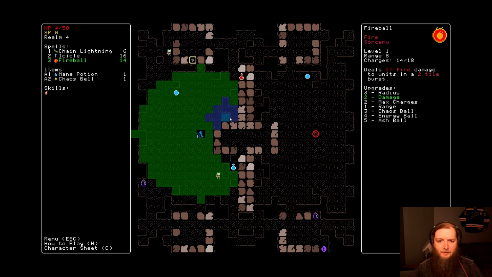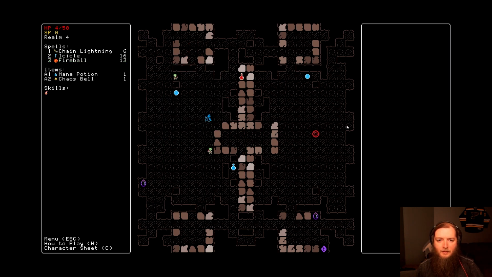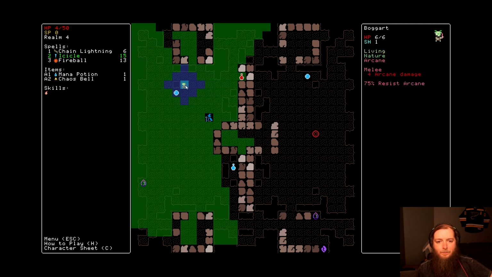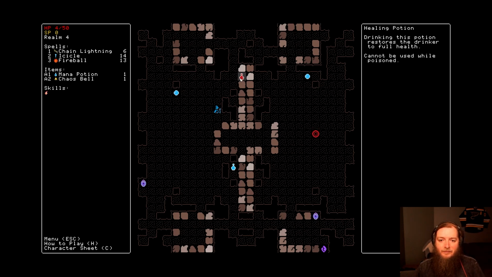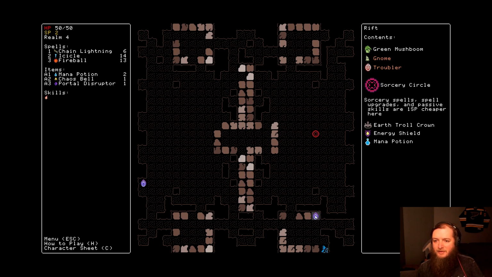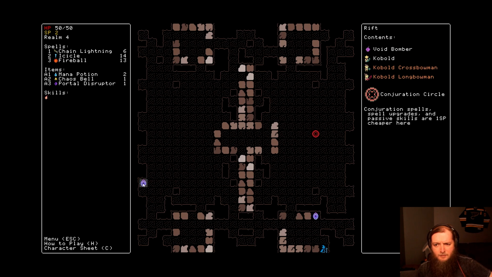Can I fireball it? Not yet. How about here? Nope. Right here. There we go. Oh, that one was crazy. Okay, health potion. Use that right now. Got 2 more spell points. Have another portal disruptor, so if I don't like where these go, I can change them. Sorcery circle. 1 SP cheaper. Stuff there. 2 mana potions, no healing potions.